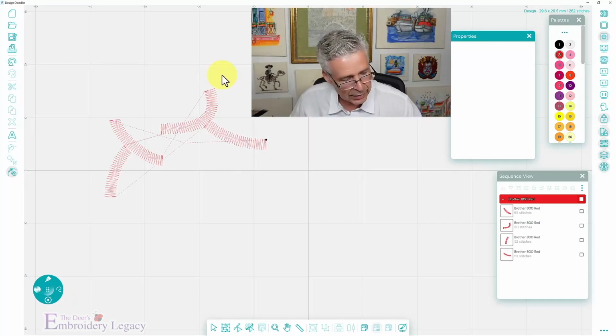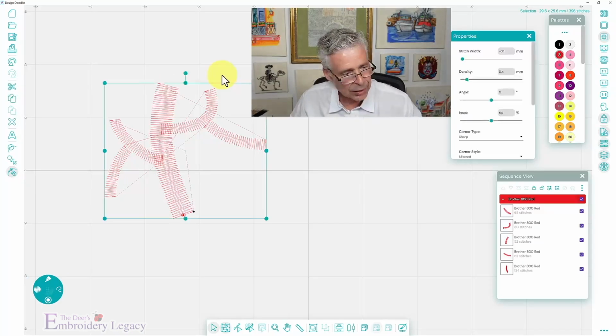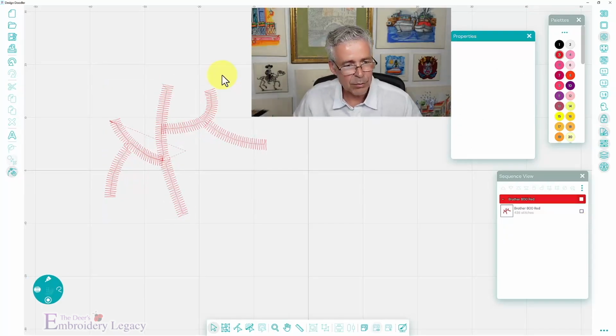And then I can say to myself, well, I want all that done, but I want to have a thicker piece down the center. What's going to happen when I select and branch that is it is automatically going to revert it to the first property that you chose. So it's important that you realize that when you're creating a design.